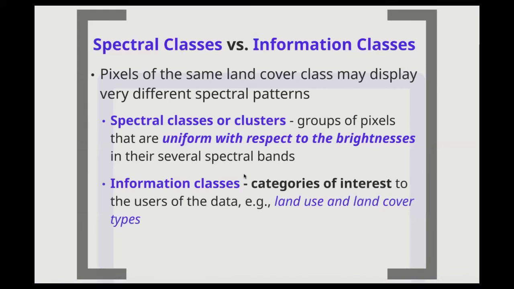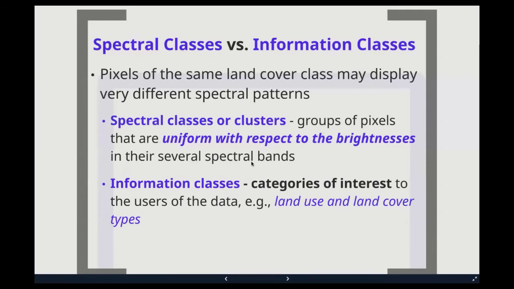But in remote sensing, the end product we're really interested in is a map, a layer with information classes. Information classes usually refer to the categories of interest to the users of the data. Those would be the land use and land cover classes. For example, in lab 6, we did 7 different information classes. However, if you remember, in the lab we initially generated 30 to 35 classes through the unsupervised classification, because we were using ISODATA, so we generated over 30 spectral classes. And eventually, we combined the 35 into the 7 information classes.